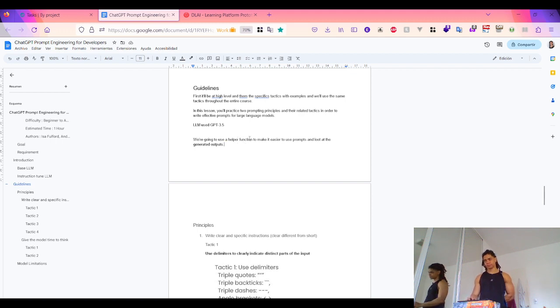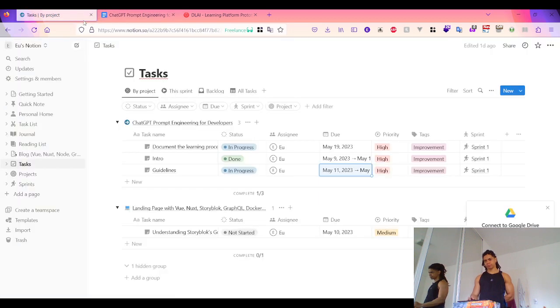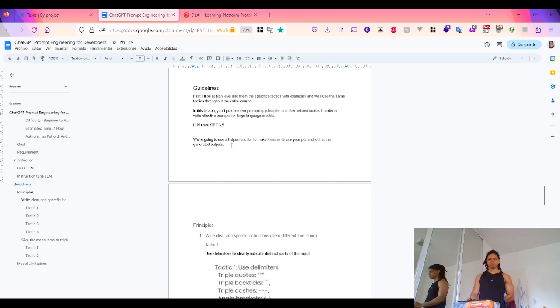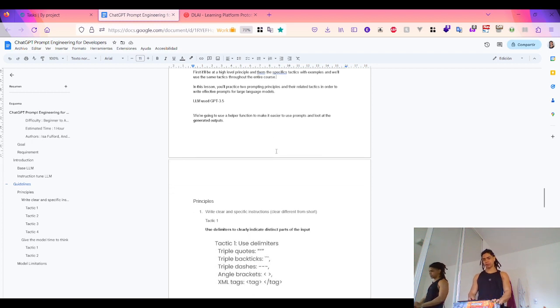The TLDR of this guideline at the beginning is that first we're going to see the high level principles, and then the specific tactics with example, and we'll use the same tactics throughout the entire course. So this is one of the things that you should know and be familiar with about these guidelines.